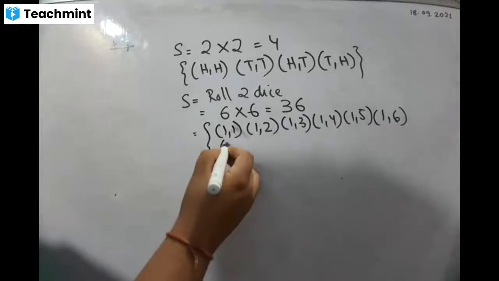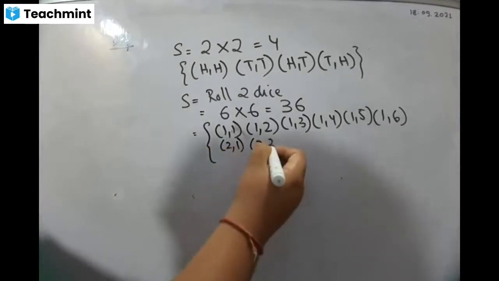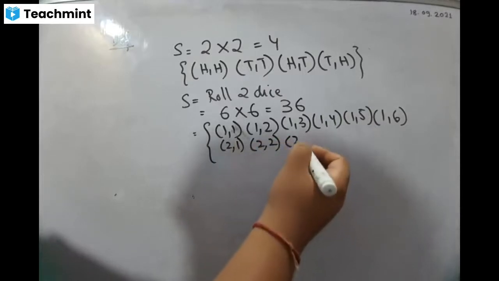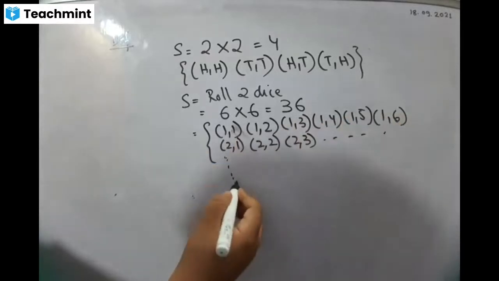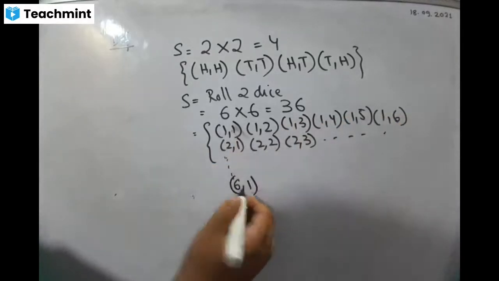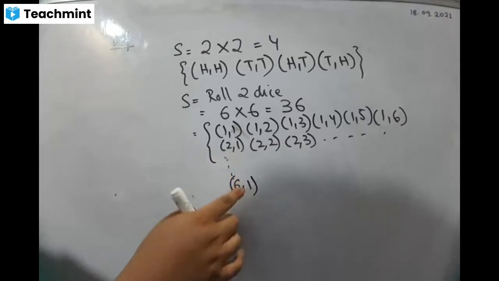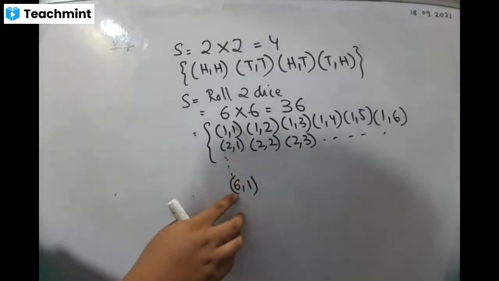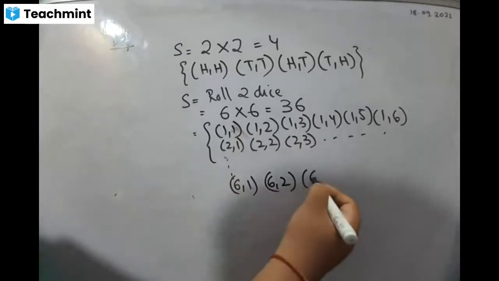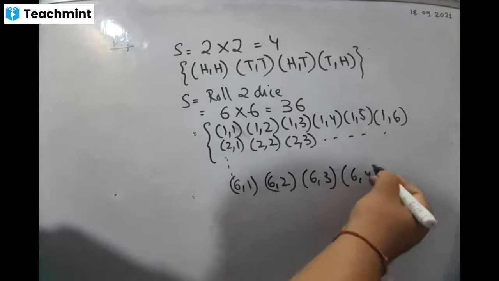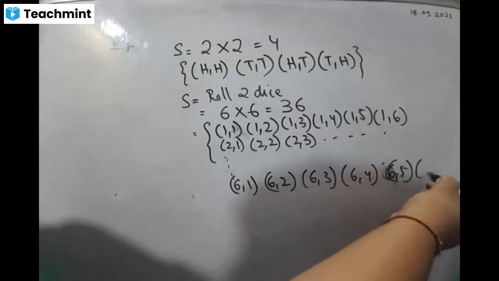Similarly, if you get 2 in the first die, you can get 1 in the second die. If you get 2 in the first die, you can get 2 in the second die. If you get 2 in the first die, you can get 3 in the second die. Similarly, this is dot dot dot, and how far does it go? If you get 6 in the first die, then 3 1, 4 1, 5 1. Similarly, last is if you get 6 on the first die, then you can get 1 in the second die, or 6 2, 6 3, 6 4, 6 5 and 6 6.